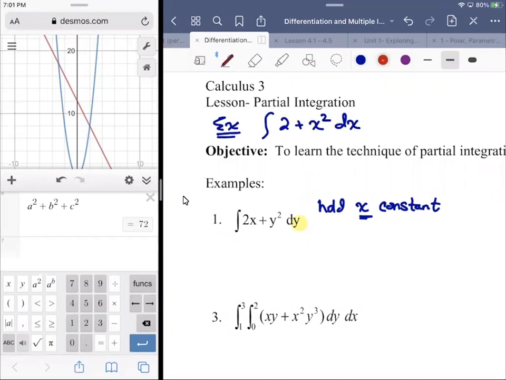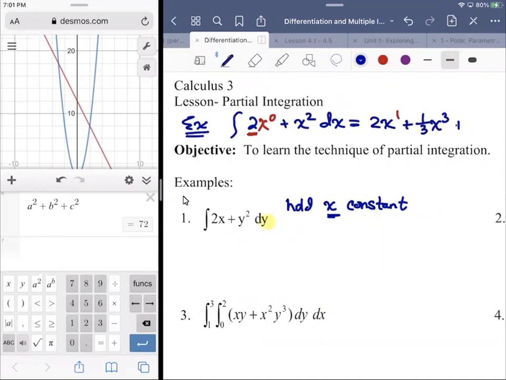What you would do if you wanted to find the antiderivative of this is you'd just look at it and say, well, I'm just going to slap an x onto the 2 and say 2x. But really it was the reverse of the power rule. You just wanted a shortcut. You didn't want to have to do it every time. But really it was the same as saying, well, this is really 2x to the 0th, increase the power by 1, divide by the new power. And then you would do the same thing for the other piece, and that would become plus 1/3 x cubed. But then you had to remember that there was a constant of integration thrown on at the end.